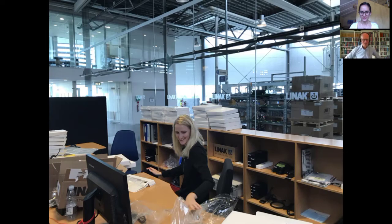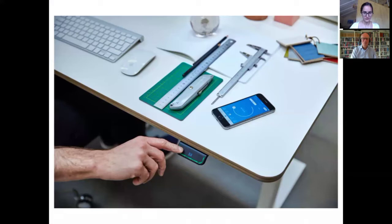And we sent her out to do studies in the USA, in Germany, in Scandinavia, where she was asking people who had a sit-stand desk how they use the desk, what could prohibit them from using it, which wishes they had for improvements. So she did a large field study of people's behavior. And that made the foundation for the specification of what we wanted to develop. So I will jump ahead 18 months, when we had a prototype for a controller, which was very different from what we had in the past.